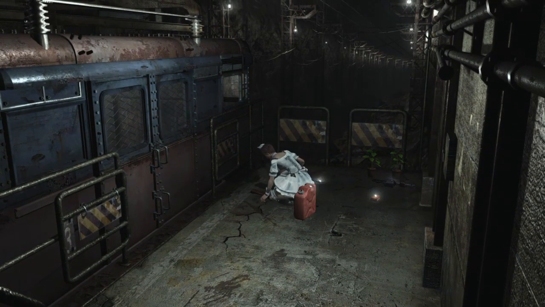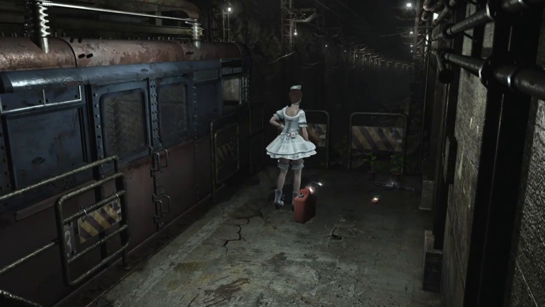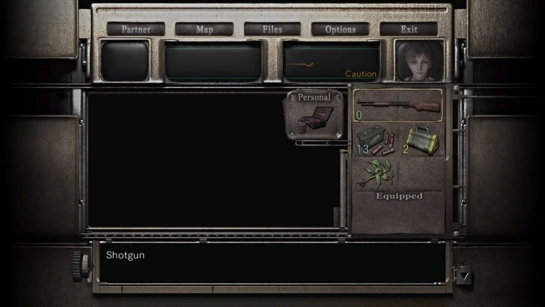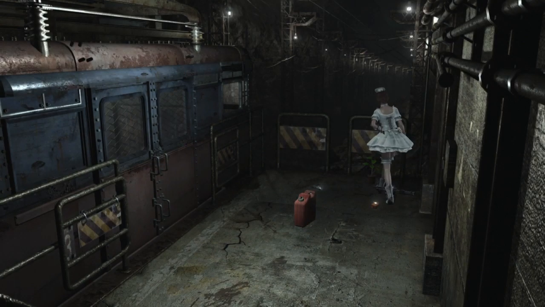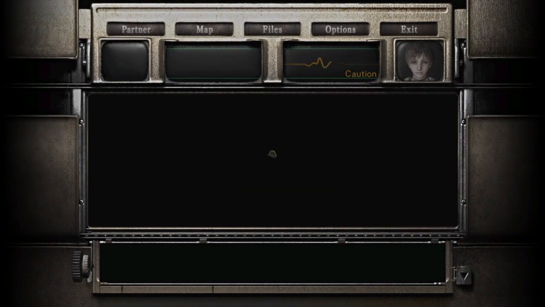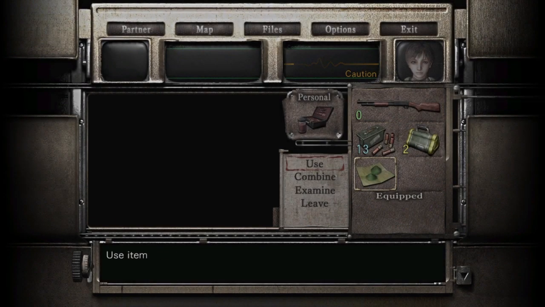So I'm going to go with the pump shotgun, like I said before. I'm going to take that with me. I'm going to be taking these grenades or grenade launcher, and then I'm going to combine. Well, okay, never mind. I was right over the grenade launcher and it took the herb from the far left. I have no clue how that is. You explain it to me in the comments below. But I am going to be taking this with me and I'm going to scarf it down.